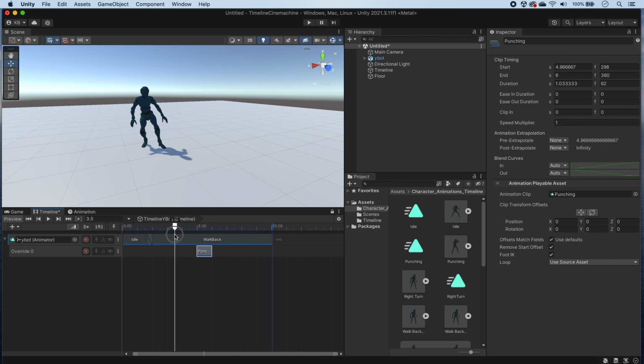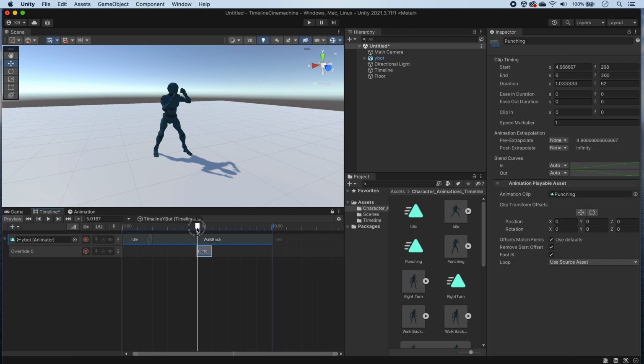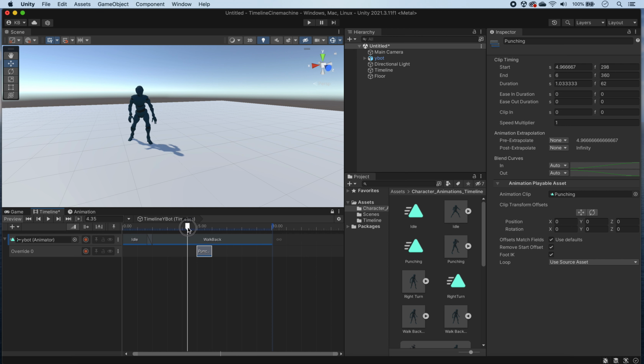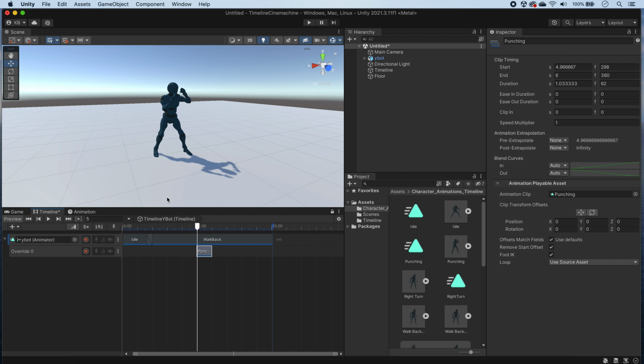So what we can do is use something in the inspector of our override track called clip transform offsets. Okay, so let's have a look at what he pings back to, and really he should be like that, just there. So if we could even put a marker there, but let's see if I can just do this manually. What we can do here is go here, and as soon as I go, boom, I want him to be like over here. Let's have a quick look, so this cube here, try and make him in that cube just there.